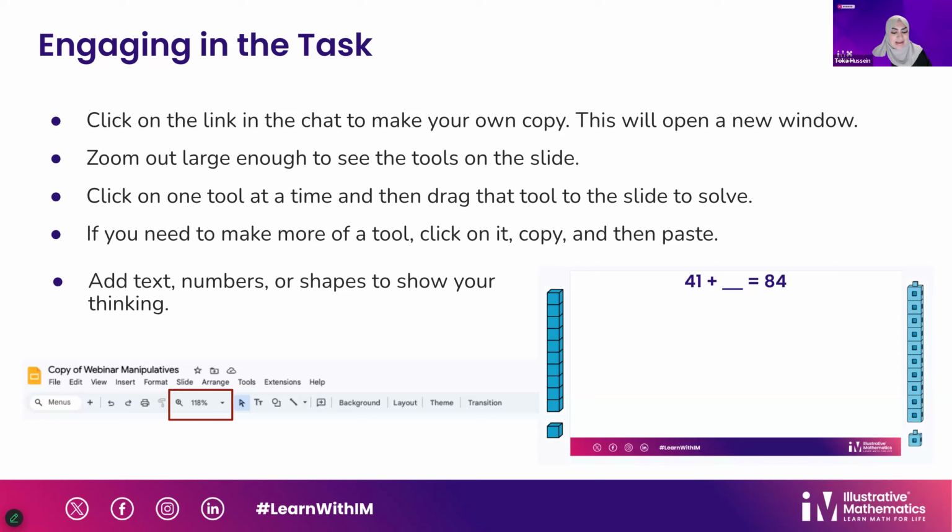We have about a minute left. And we're going to take about 30 more seconds. I'm seeing a lot of really great strategies in the chat.